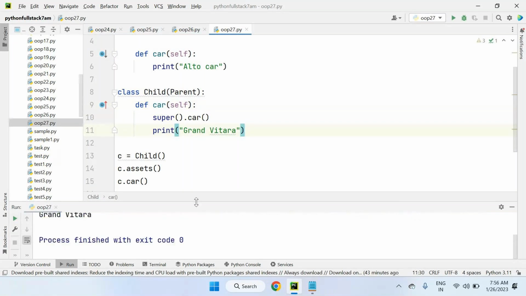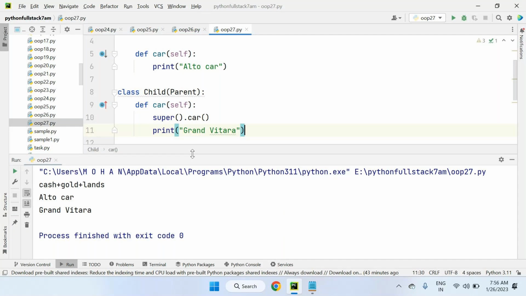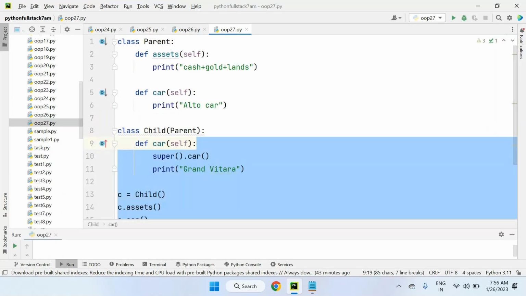Now we can see this. Even though the child class methods are a re-implementation, if the child later wants to access the parent class methods also, then we can use the super method. So this is a concept called overriding.